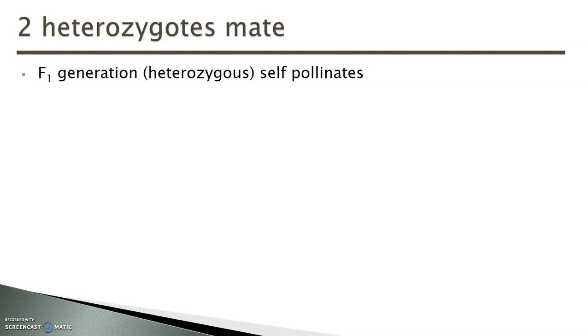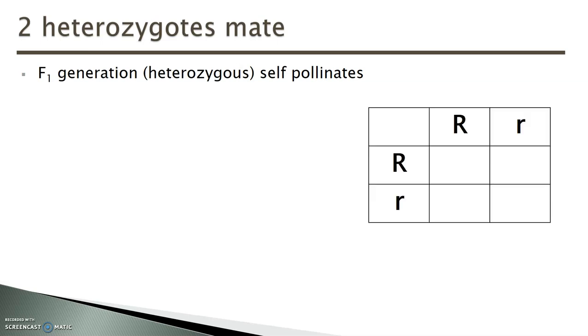So in the explanation of what Mendel did, I talked about the P generation, the parents who were both homozygous, one homozygous dominant, one recessive, and they mated and created all dominant phenotypes. But what they also created were all heterozygote genotypes. So then he allowed for those heterozygotes to self-pollinate. So that Punnett square would look like this, where you would have one of the gametes with a dominant allele and the other with the recessive for both parent 1 and parent 2.